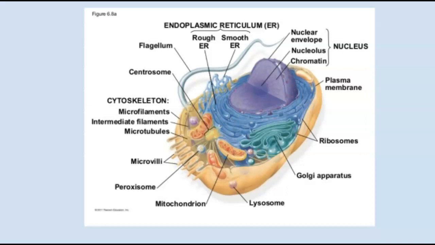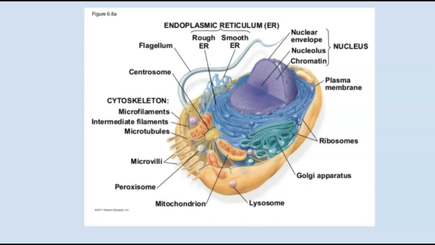Number 8, which ones have double membranes? That would be chloroplasts and mitochondria. So I want to be clear about something. You can be surrounded by a lipid bilayer, okay? And that's two layers of lipids. But that's separate from a double membrane. A double membrane is literally one membrane and then another membrane. Okay? So mitochondria have two membranes. So imagine like two cell membranes. That's a double membrane, okay?